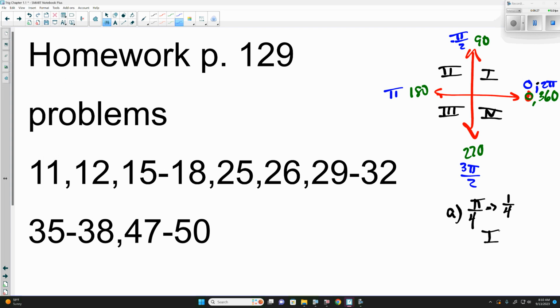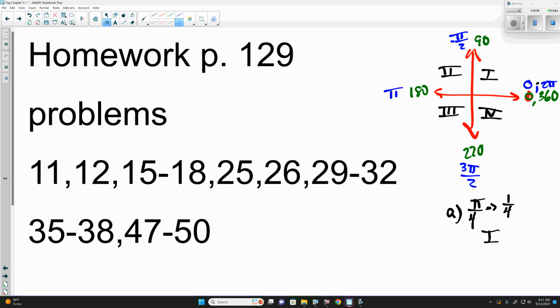Determine the quadrant each angle lies. So this time they gave you degrees instead of radians, doing the same thing as 11 and 12. 29 through 32. 29 and 30. Determine 2 coterminal angles, one positive, one negative, given the angle. So this time it's in degrees. So the first ones were in radians, the second ones are in degrees. And then again, complement, supplement with degree measures. Those will be better or easier than radians.